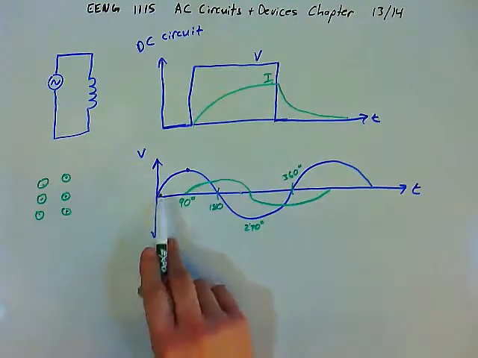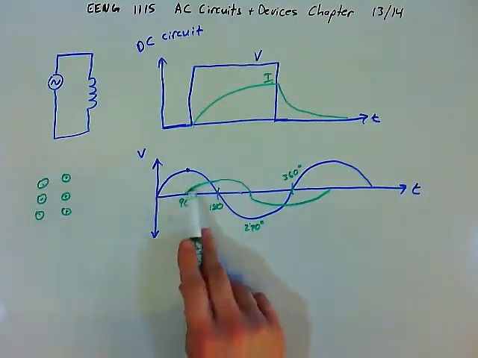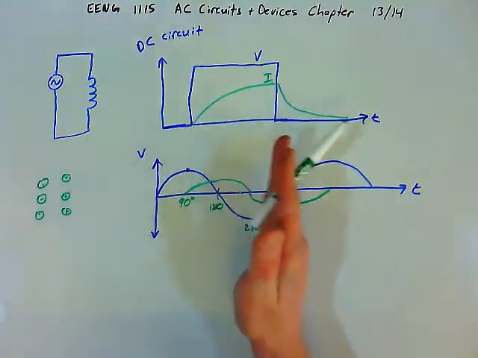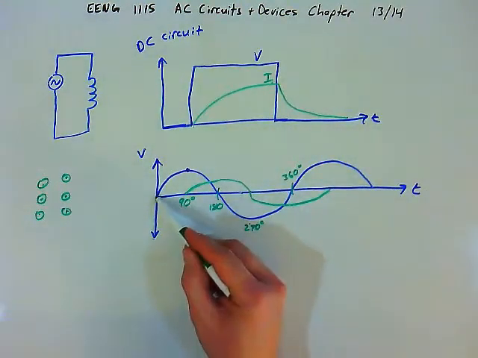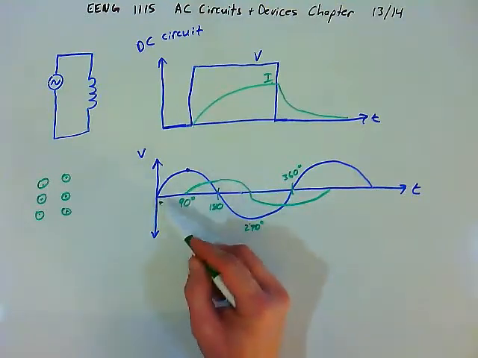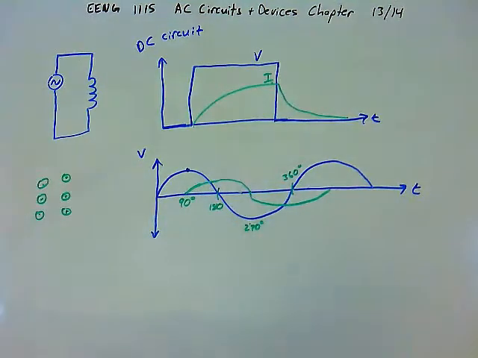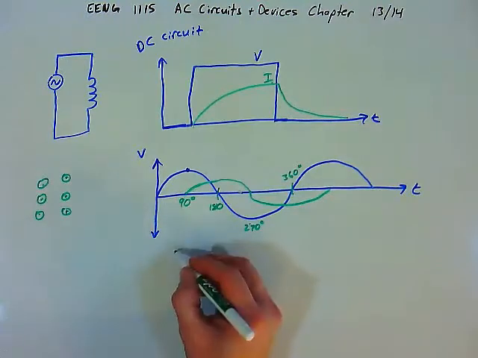And consider this, which one leads, the voltage or the current? If you started at 0 point in time and you went through time, which waveform rose first? The voltage rose first, right? The voltage rose first, and then the inductor, the current through the inductor rose sometime later. And so we have a little saying, we call this ELI.